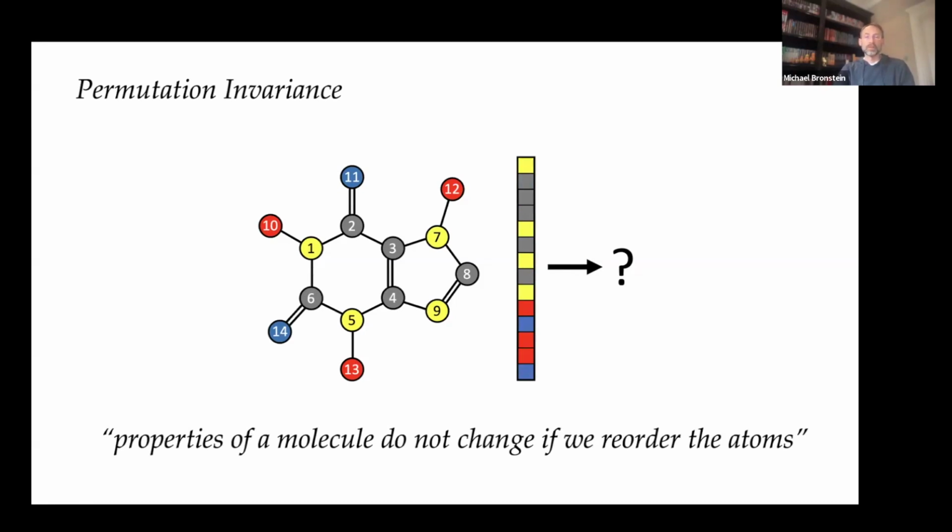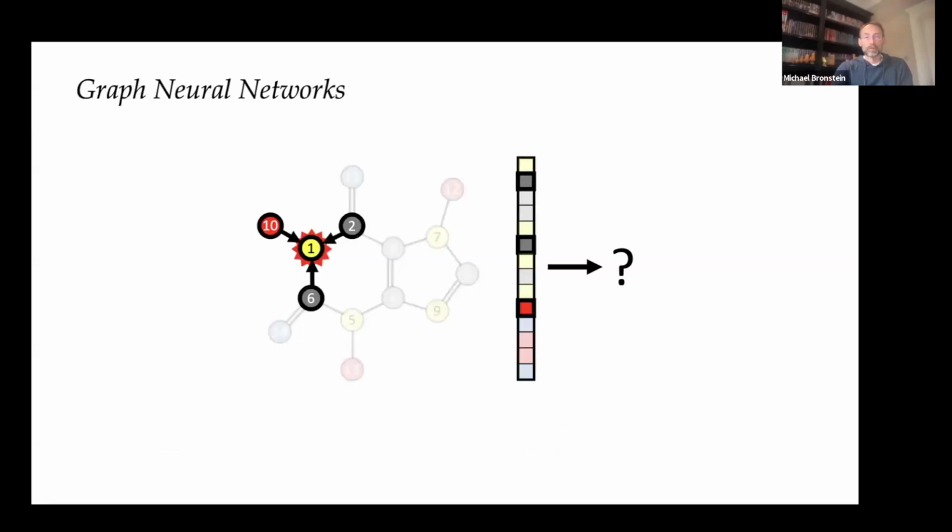This is a very reasonable assumption. This is just our way of thinking of this molecule, in which order I refer to its atoms. But its solubility or toxicity doesn't change because of this. So we want the property that we call permutation invariance, and this property is implemented in graph neural networks.